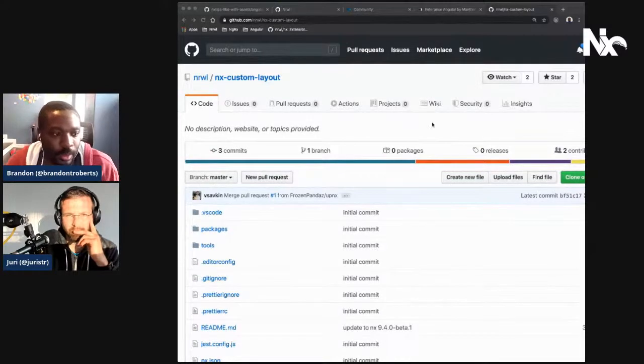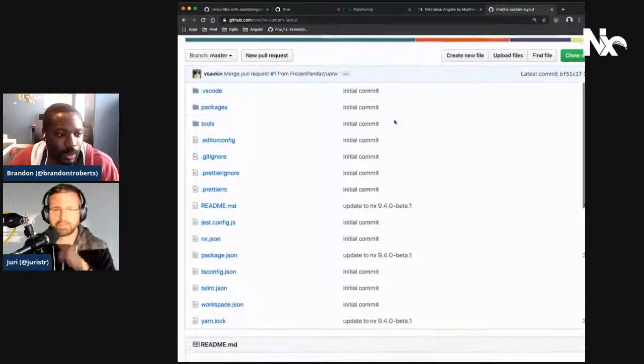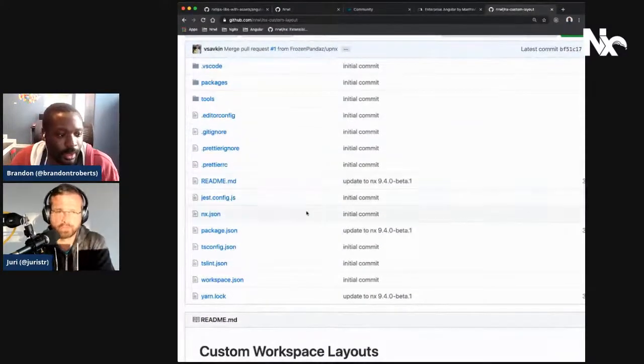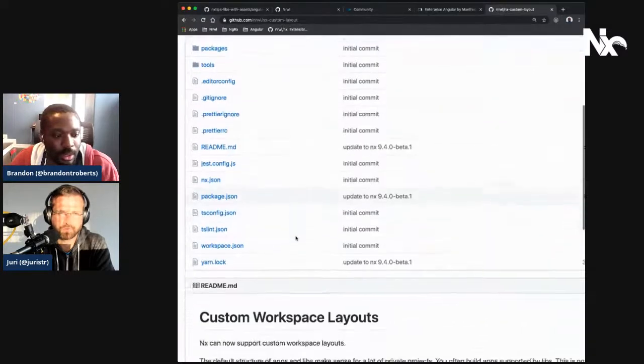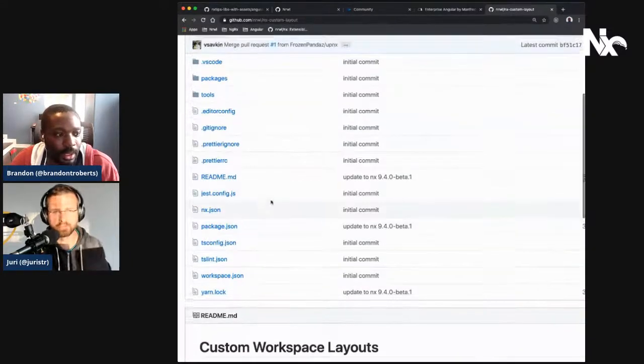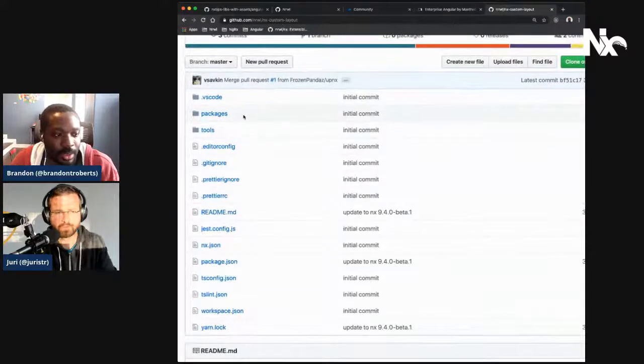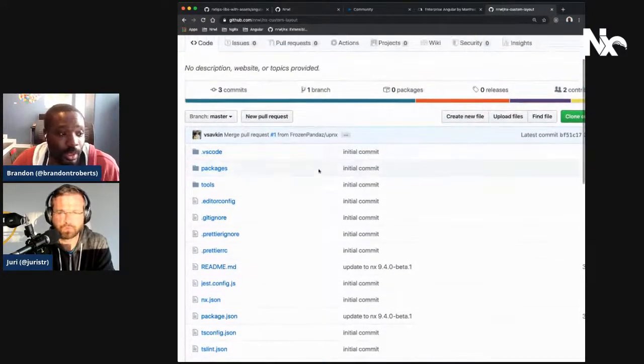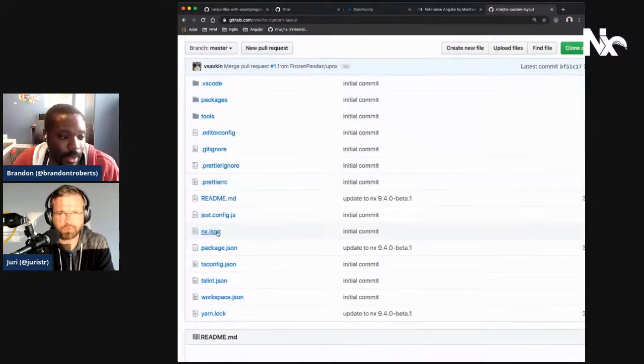Like I said, Victor put this together where we have Nx. As far as the configuration files, those are still the same. This is just a workspace that uses the Nx CLI on its own. So we still have workspace.json and nx.json, but you'll notice there are no apps and libs in this particular repo, because you can use a custom layout here.